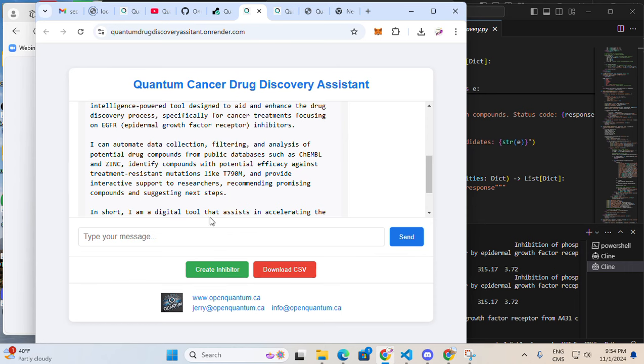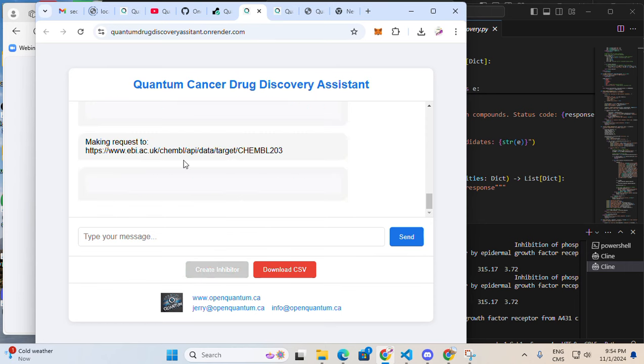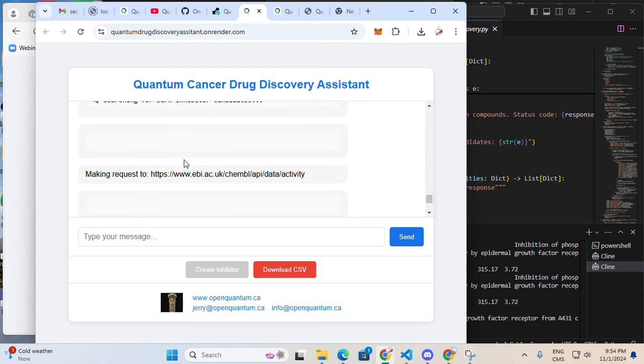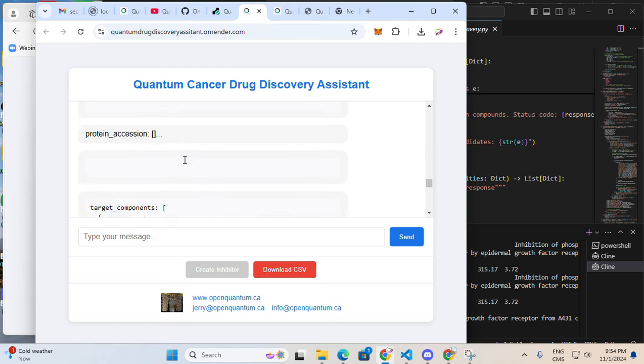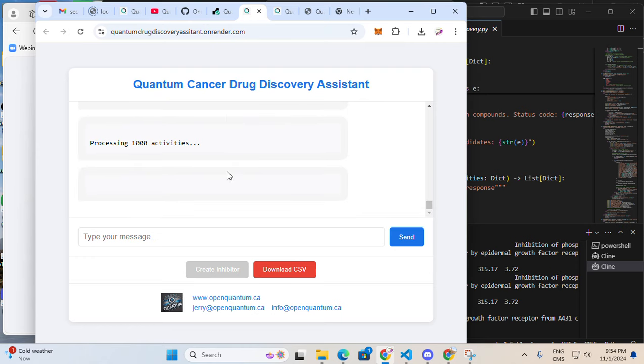Basically, you come here and you create prohibitors. You see, it creates the prohibitor file. It searches. I won't go into details on the terms. You see, it processes.